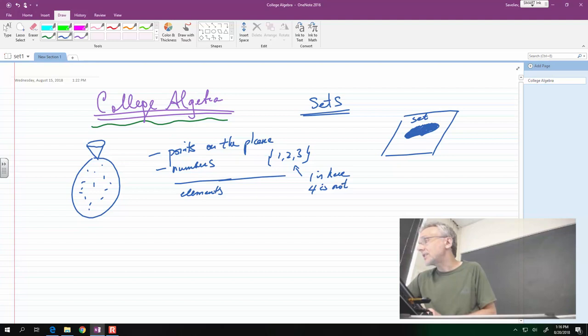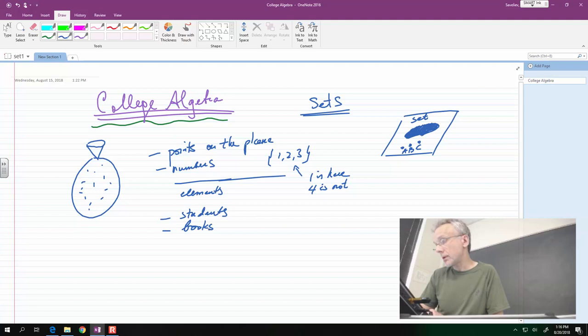With points, usually you see some curves, or, I don't know, a straight line is certainly a set. But if you want to stick with lists, you might pick 3 points or 4 points arbitrarily, and that once again is a set. Another example is with books. Whether those books are on a shelf, in a catalog, or maybe in a pile, it doesn't matter. It's the same set. The only question is, does this particular book belong to this set? It's there or it's not there.